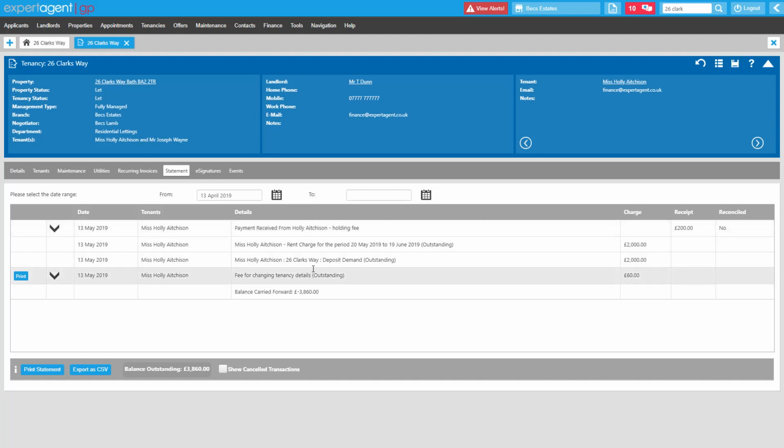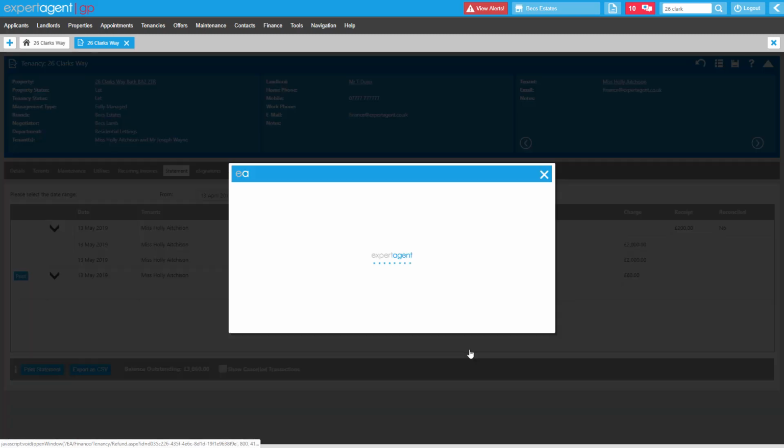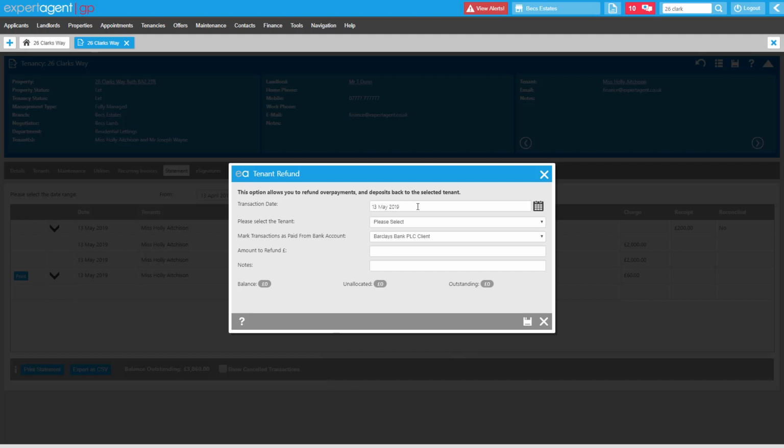If the tenancy doesn't go ahead for any reason and you need to refund the holding fee back to the tenant, you need to right-click Financial, issue a refund, confirm the date you're refunding the money, select the tenant the money's going back to, confirm the bank account you're paying the money out of, confirm the refund amount, enter in any notes that you'd like to go alongside that refund, and click the save icon.